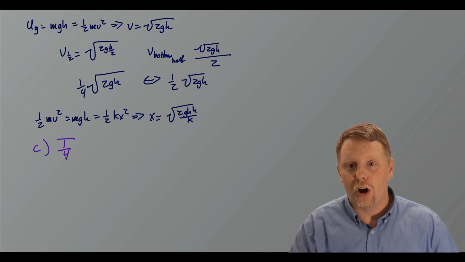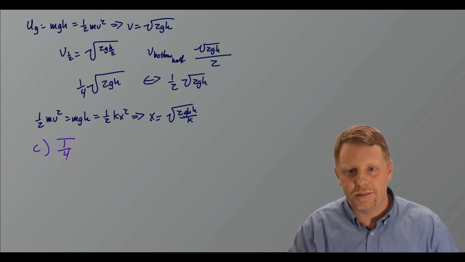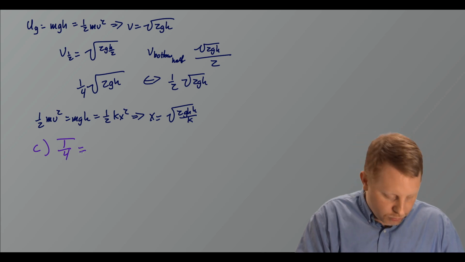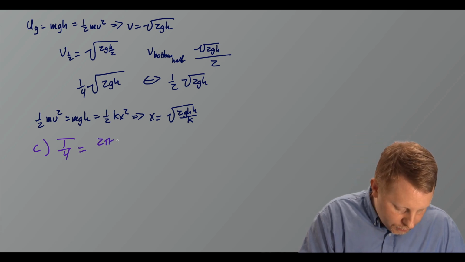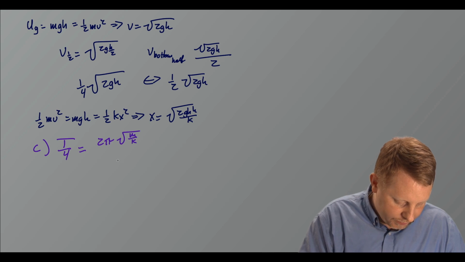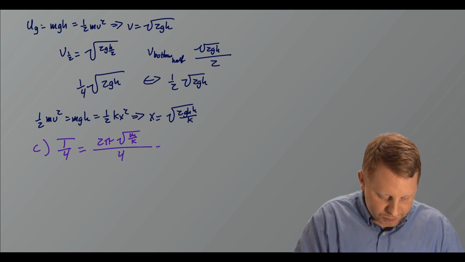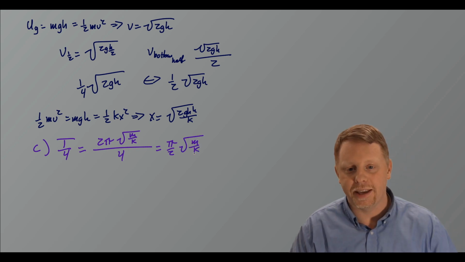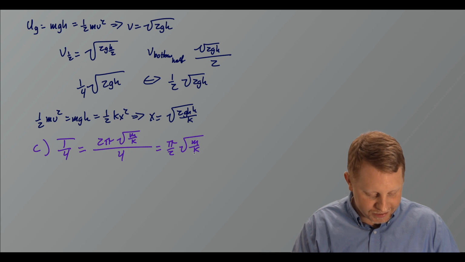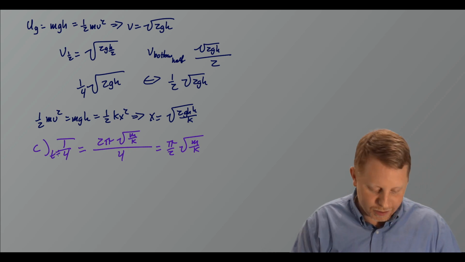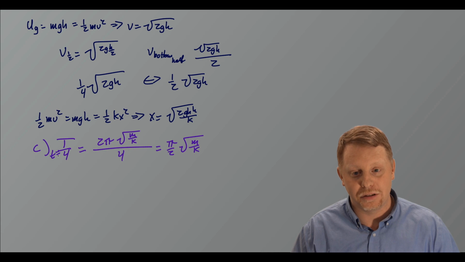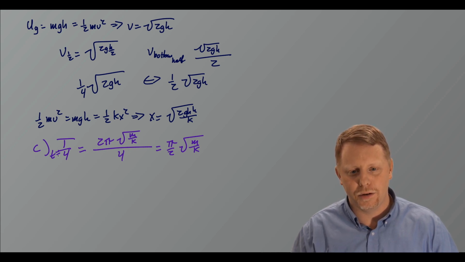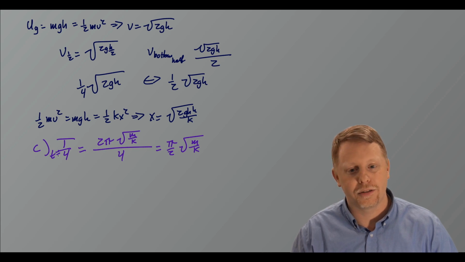1/4 the period. All we need then is the formula for the period of a horizontal spring-block oscillator, which happens to be 2 pi square root of m over k. And we want 1/4 of that, so that just becomes pi over 2 square root of m over k. And if you recognize that this is the time we're talking about, all of a sudden that problem isn't so bad. Could spend a lot of time doing it in other methods, but I'd certainly go for the quick one, as you've got a timed test here that's rather challenging.